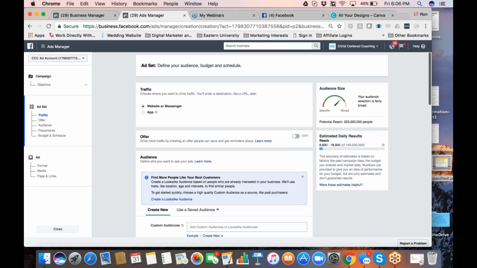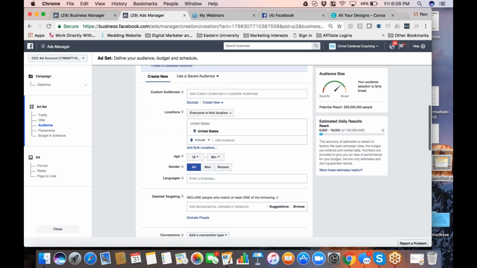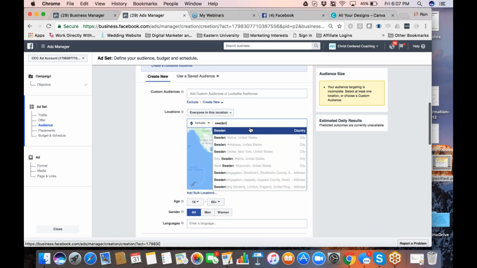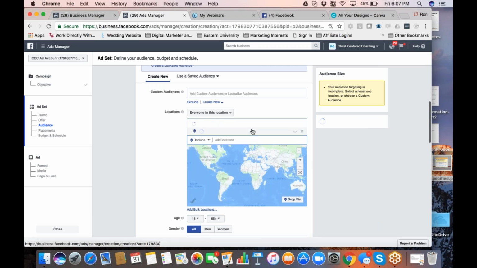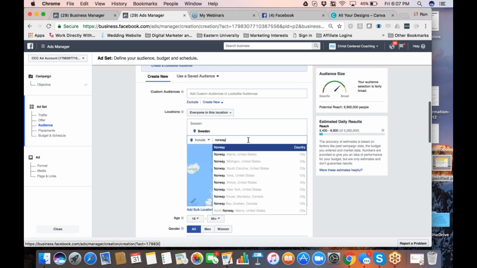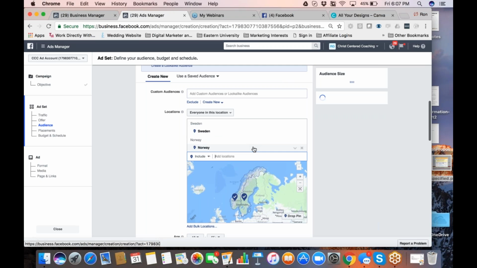So here's where we are now. The thing that's really cool about Facebook is that you can get really exact and direct with the type of targeting, meaning who do you want to see your ads? So let's say you're in another country like Sweden, right? You can just go ahead and write Sweden here, and you can pick all different parts. Like, you can pick that country. You can even, I don't know any names of cities in Sweden, but you can do Sweden, Norway, Finland, whatever. You can pick whatever countries you want there.